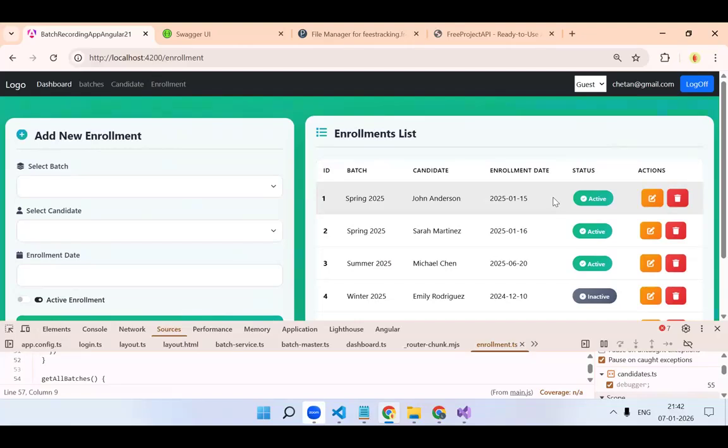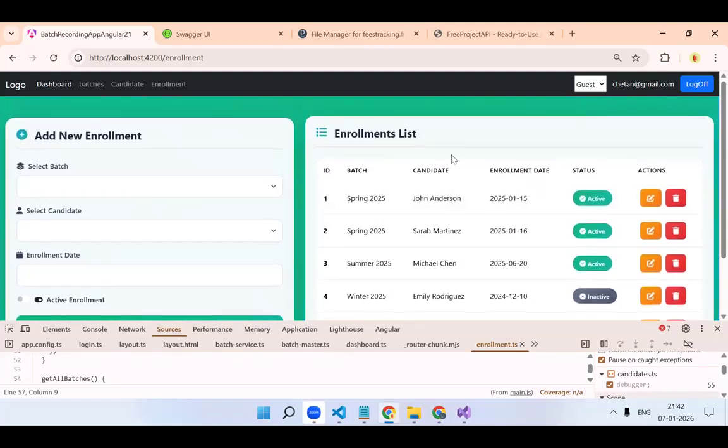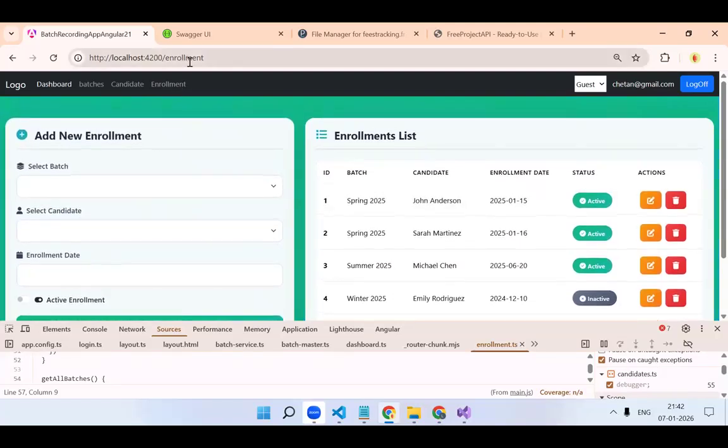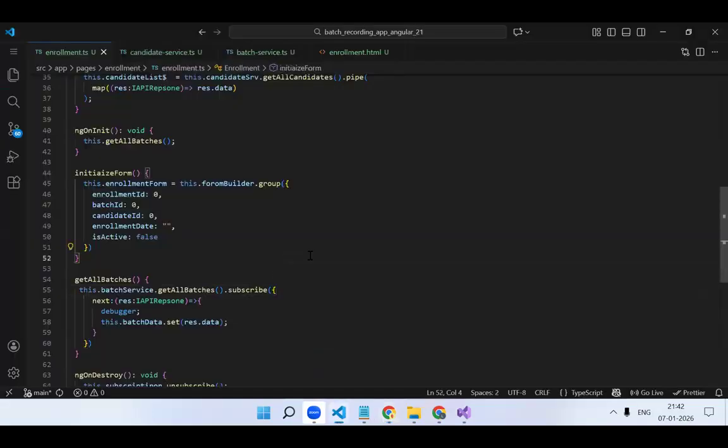Getting it, Amol? You have to try it, then only you will understand. Instead of having this in the same component, create the add new component and the enrollment list component as different components, and inject them into your enrollment component. Then do the same thing and you will be able to understand. Or the best thing, try with subject or behavior subject instead of this API call. Okay. B32 people, did you understand the async pipe?